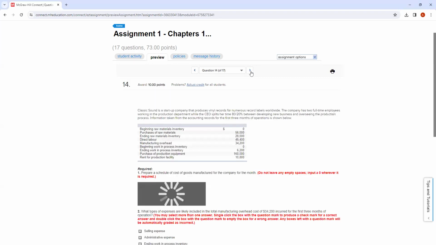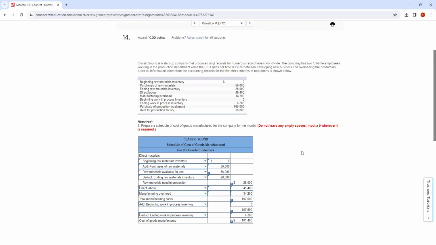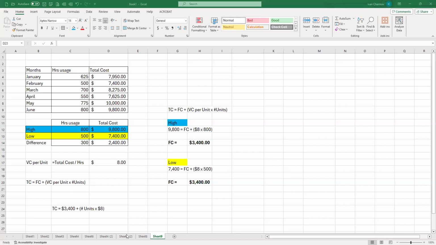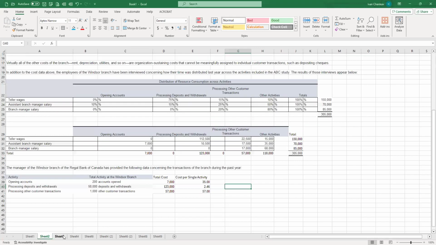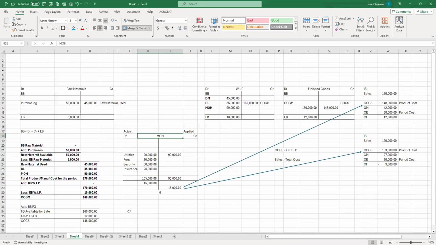So this is one of the questions that I want you to do, which we already did. Remember? Cost of goods manufactured schedule. This is one of the things that I want you to do. But on the Excel spreadsheet, you already have the calculation. So I don't think you're going to have a problem with that question, since you already have it right here.